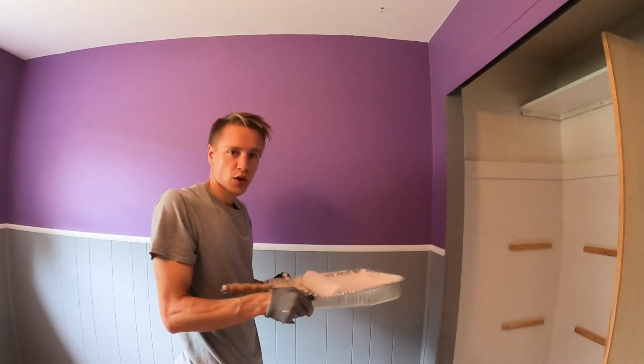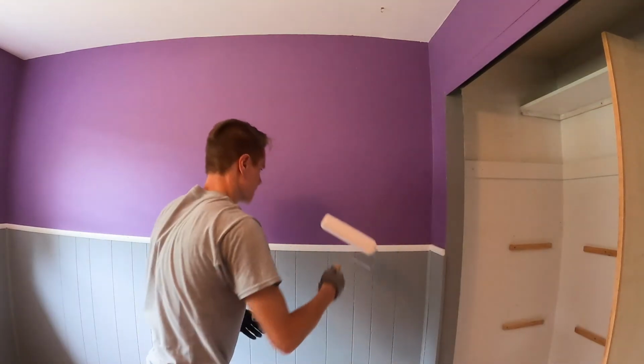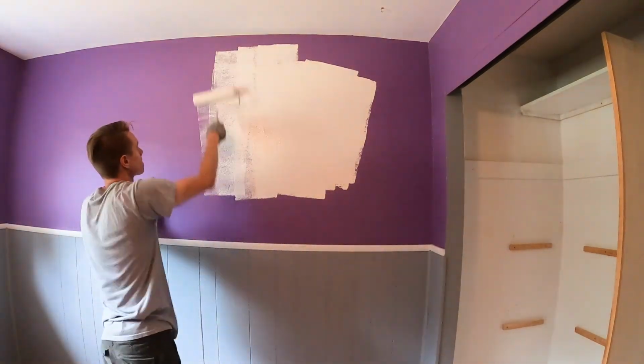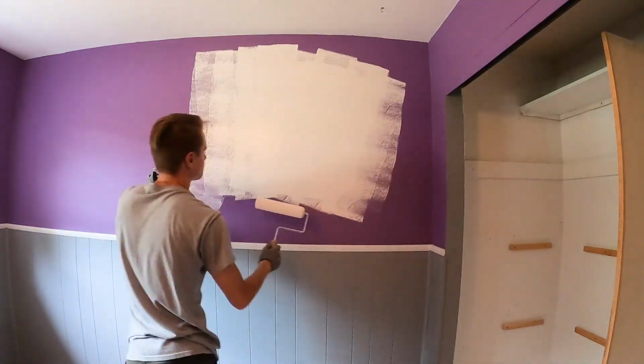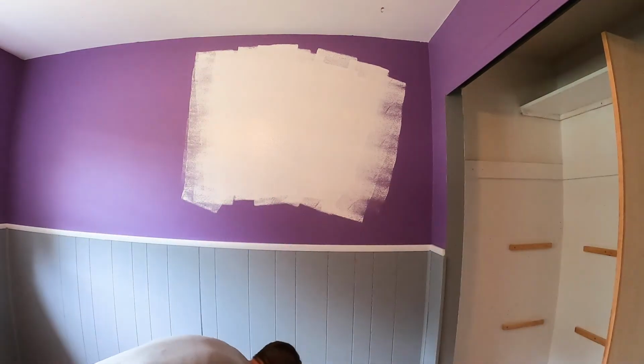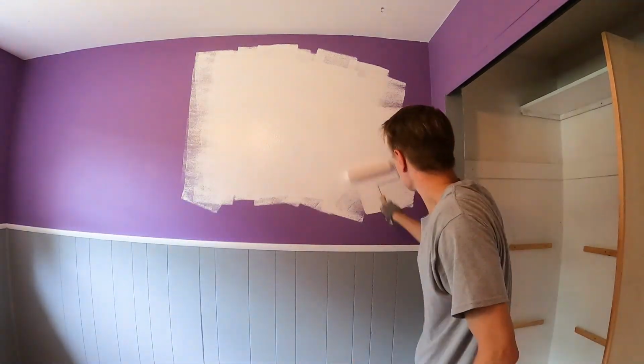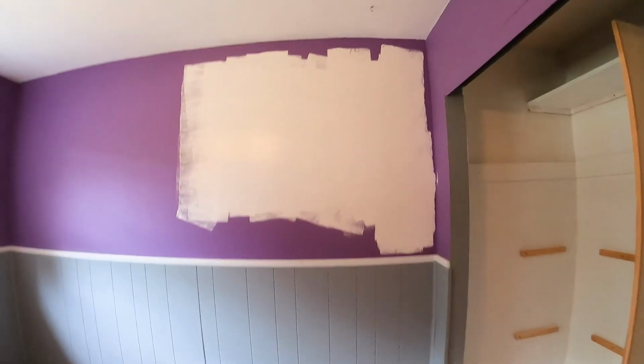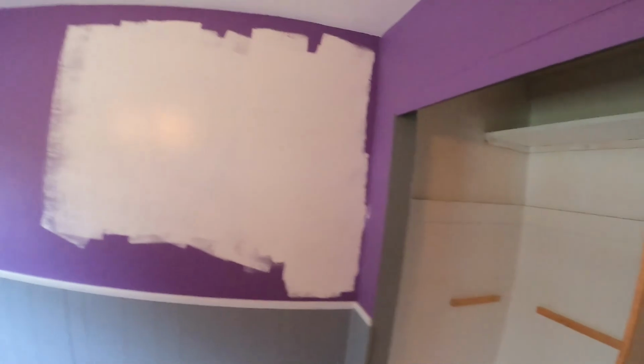All right, let's get rid of this purple now. Check this out. You could really see the runs from the previous owner. Now that dark purple, it hit a lot of the runs, but now this lighter color is showing this previous run. As you can see, that's not wet, that's hard.